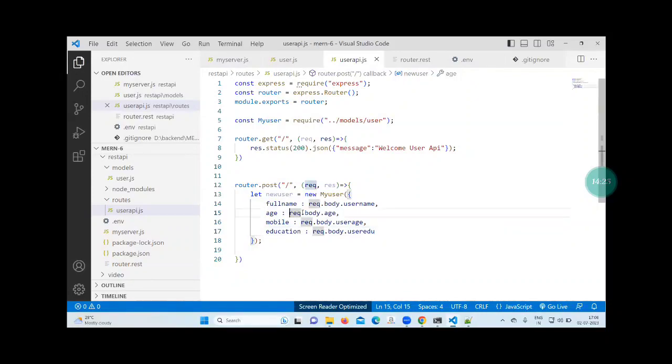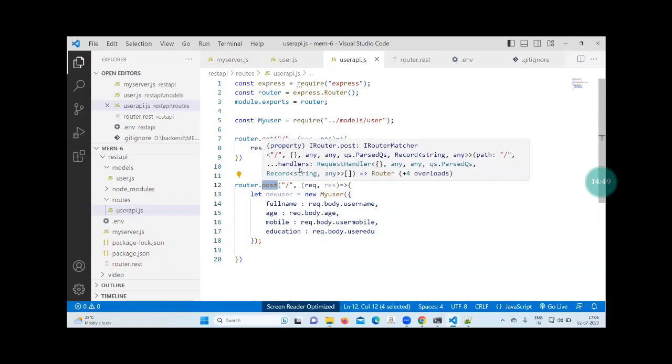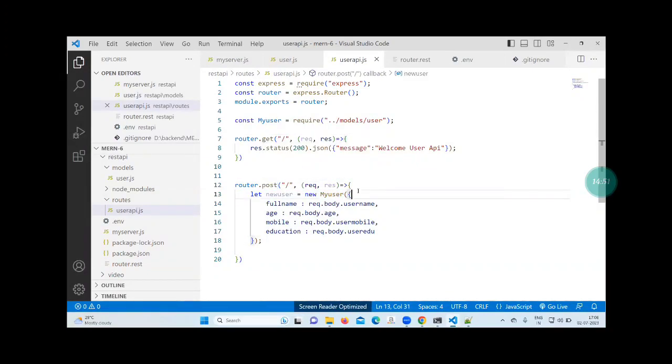Request.body is nothing but, you remember, in React we created the API in Node and we sent the data. There also we followed like this: request.body.message, request.body.particular. So now whenever we call this post method, the username, age, and user mobile. Sorry, this will be user mobile, and this will be user edu. So these 4 inputs will be compulsory to send whenever we request the post method. Get we have done, so based on get this was coming, it was printing. Now we have to do the post, meaning add a new record. In that we are not adding a static value. We are going to send the dynamic value.